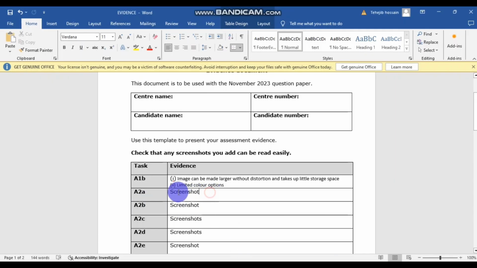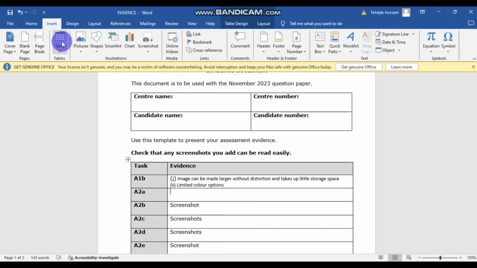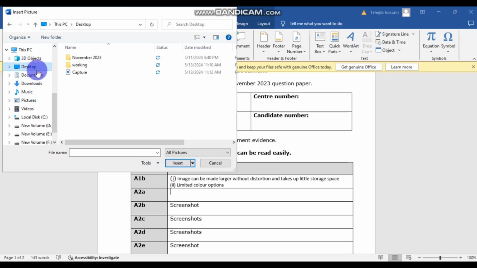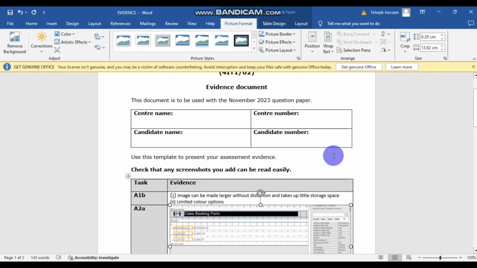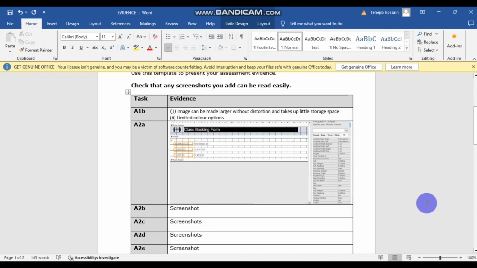Task A2A. So here you have to give the screenshot. From here, take the picture, this device, go to my desktop, and there you can get the picture, insert it, okay? Yes.